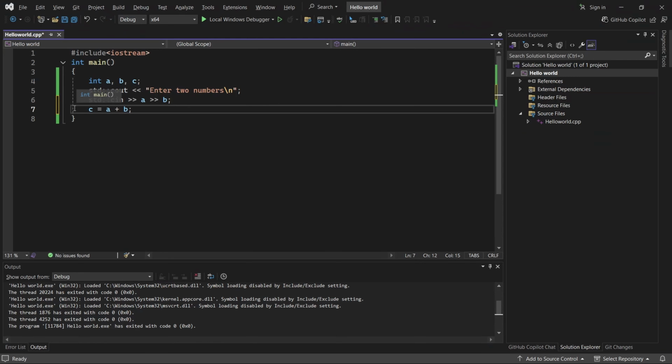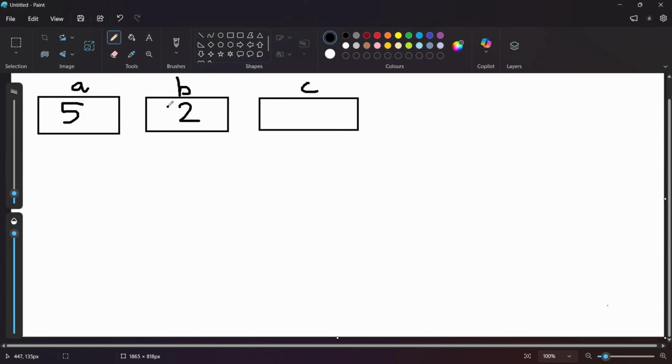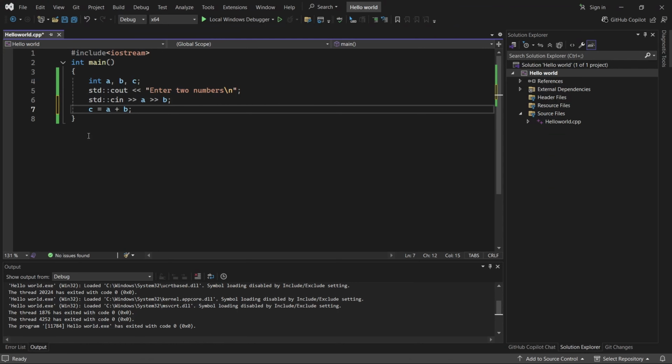So right now, A contains 5, B contains 2. So the answer would be 7, and the result of this expression will be copy pasted to C. So the answer of C would be 7.